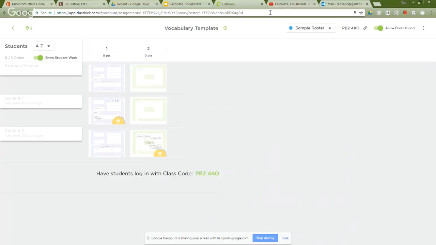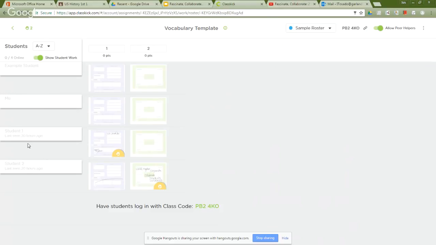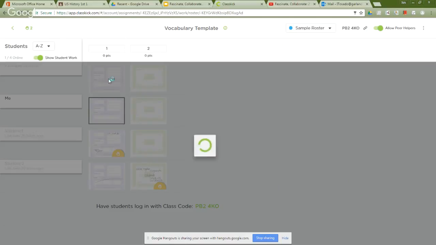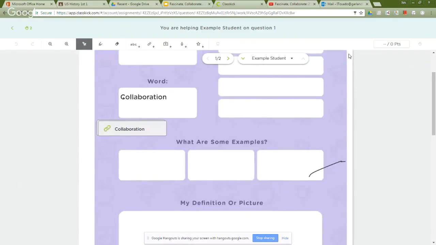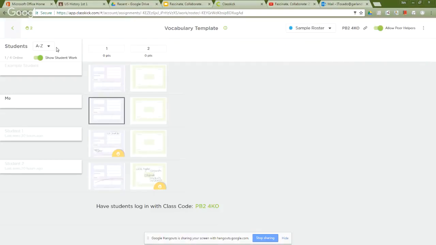Okay, I am currently student me over here, signing in. As you see, the student can see the template. This is what I see on my screen on the iPad. And right now, as you see, I'm adding information, scribbles, right? And I can see a little hand like this on my screen.